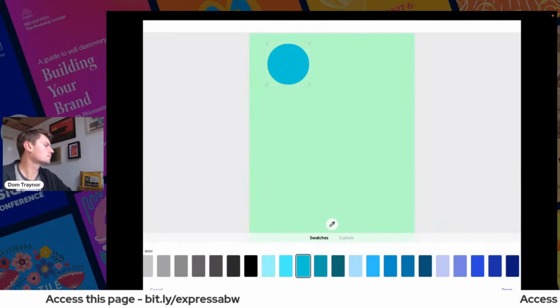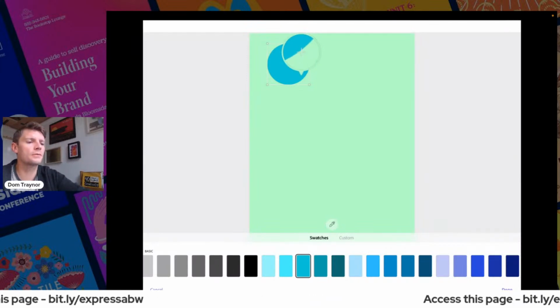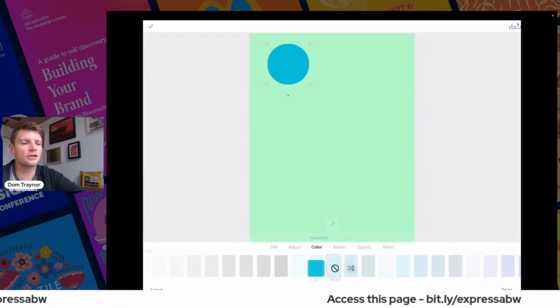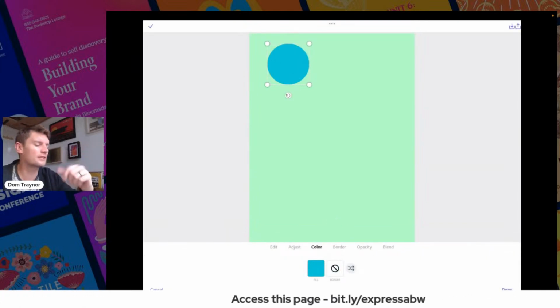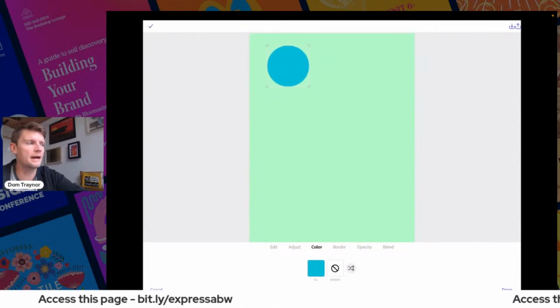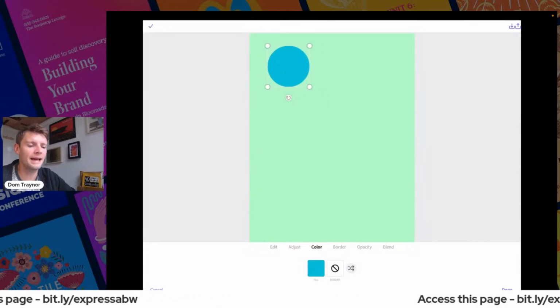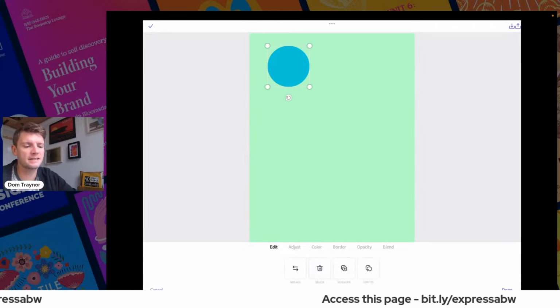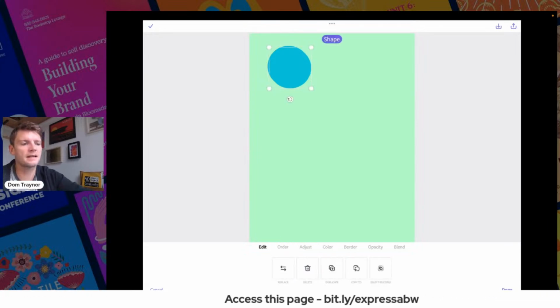So let's have a look at how we'll do this. We'll get that, and then we'll click done in the bottom right. You see, always got to remember to click done. I forgot to do it there. And then you've got this asset here that you can just move around. Now, we've got the head there. If I go to edit, and if I go to duplicate, I get another version.